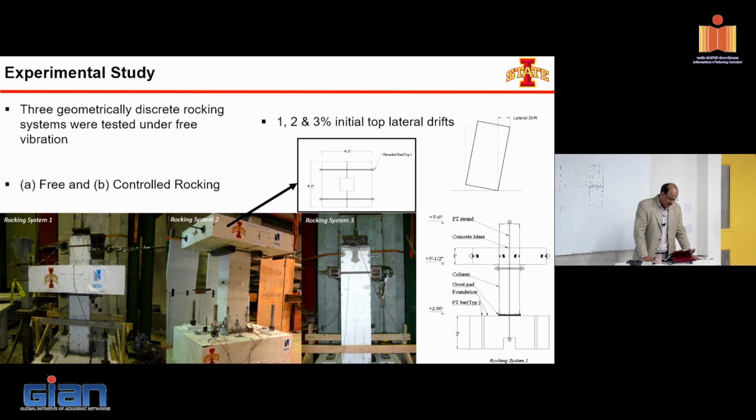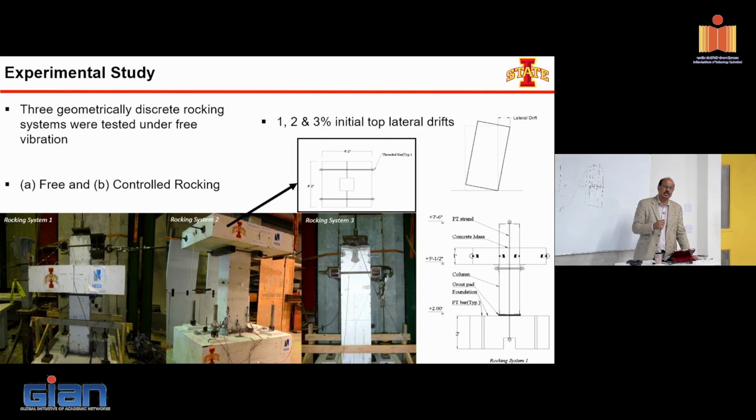You can see these are the systems that we use to quantify the free rocking motion and figure out some of the variables. For concrete structures specifically, is that drift dependent? Does 1% drift cause the same coefficient of restitution as 3%? How much energy dissipation can you expect? If you put a rubber interface, will the damping go up? Again, these are all available in literature.